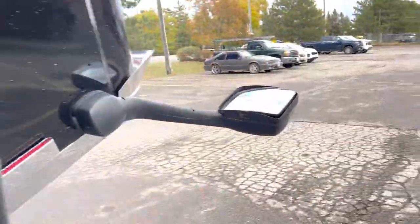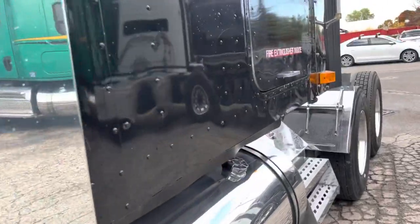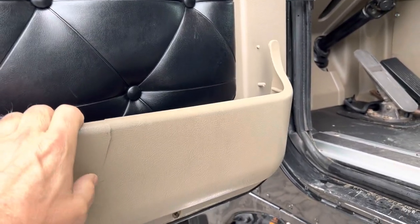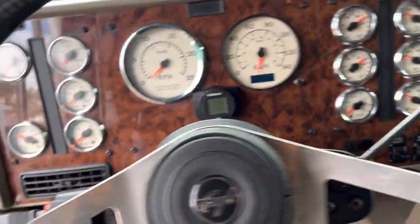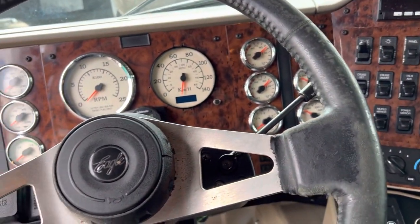Let's go on the inside. I'll show you around. This piece we're going to replace — I just noticed it before I started the video. We'll get a new one of those. I also noticed the bezel around the speedo is missing; we're going to order a new one. So we've got power locks and mirrors. We've got a leather seat with a moderate amount of wear — upholstery-wise it's decent, a little bit of wear on the cushion. Sitting in it, it's pretty comfortable. I would say you'll get another year out of this before you really need to seriously consider replacing it. You could go to work and make money with this seat.